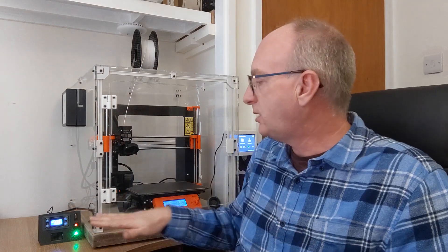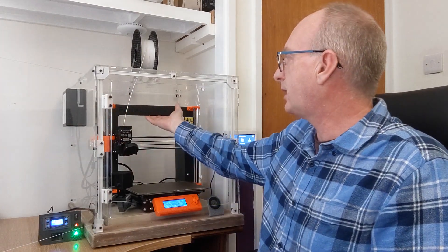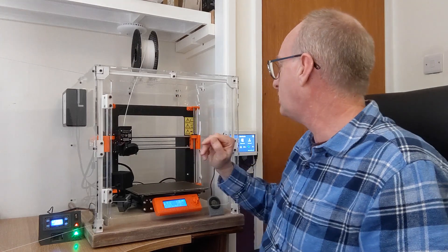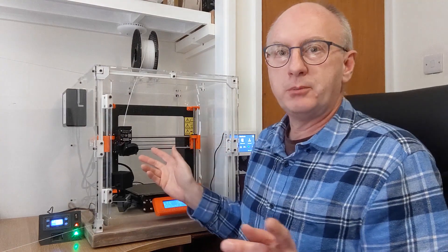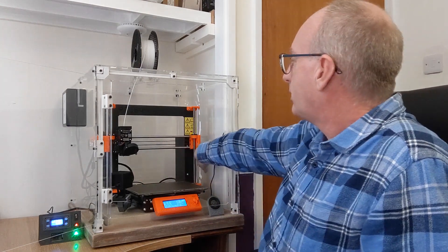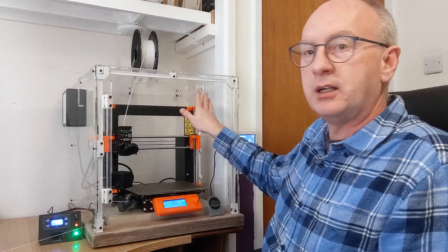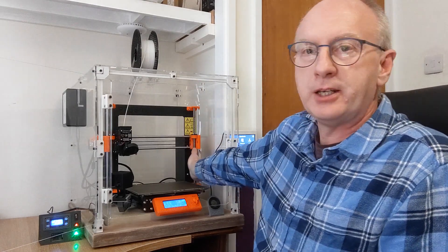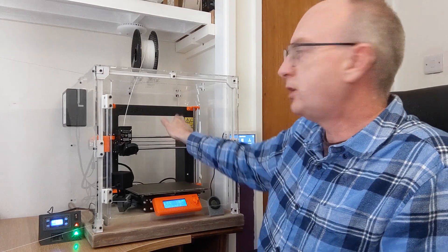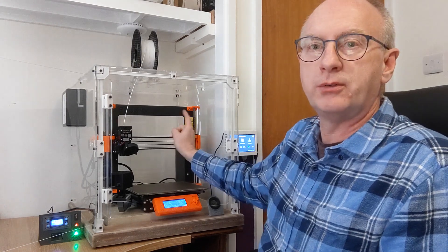I went for the cheapest version as well - it doesn't include a base, so it's designed to sit on a desktop. Plenty of room, nice front door. There aren't any side opening doors, just purely the front, but you can get the printer in and out through there quite easily. Regarding the power supply getting hot - here's the power supply here - there is a vented section cut into the plexiglass, it's all laser cut. I've actually made a shroud that goes between the PSU and the vented side, so cold air will be able to get to the vents of the power supply.